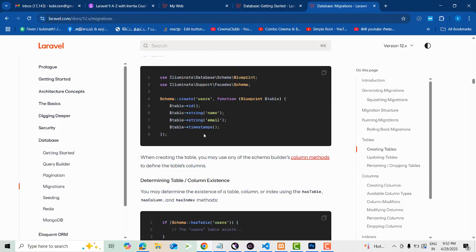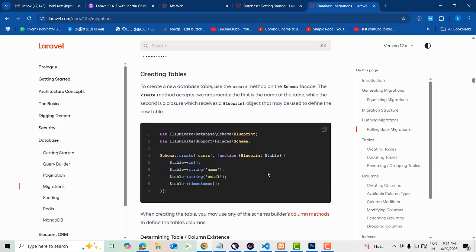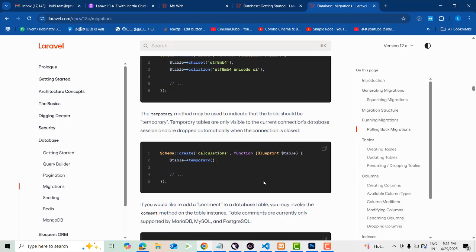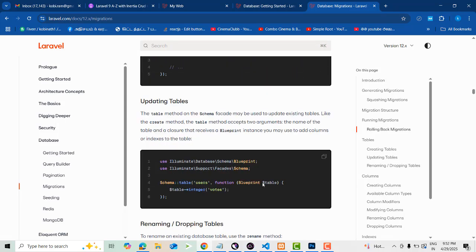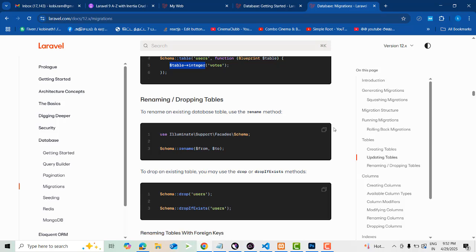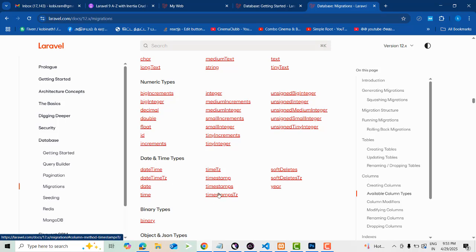All the things that I mentioned are string. If it is a char, or here, this is an integer. You have to write integer like this. Integer type is there. Here the boolean, char, everything is there. Here text, everything is here. If it is a date and time, how to do it, datetime is here.